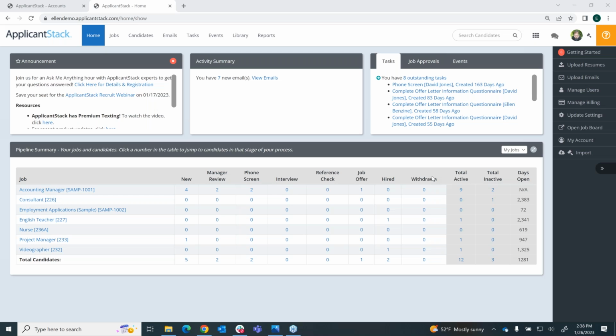Yeah, it's very nuanced and very specific to the way you want to set up your process. That's one of the things about ApplicantStack. I've seen it go both ways. I've seen simply an interview stage, for example, and when they're in the interview stage, the office or the recruiting manager is waiting for them to come in for the interview, and then they move them out of the interview stage when or if it's completed.